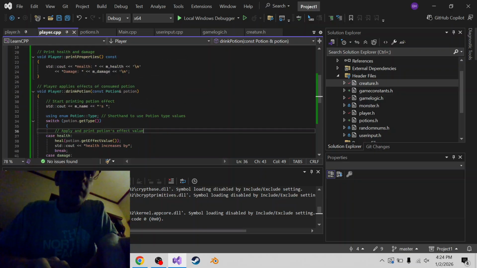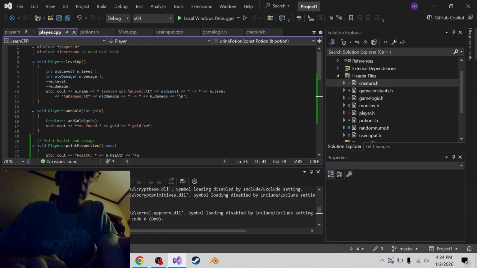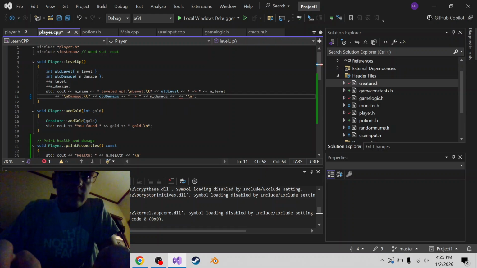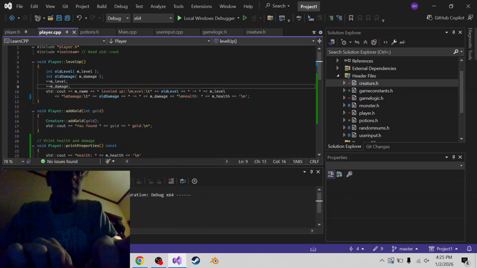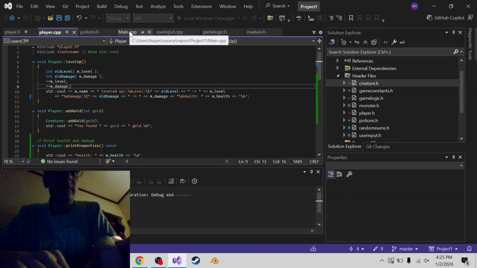So the level up should also print that. Should be this. Health. And health. Oops. Health doesn't change.